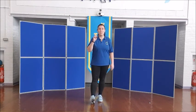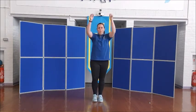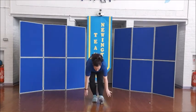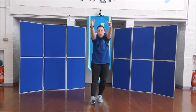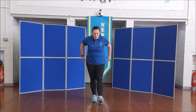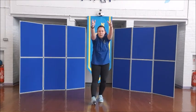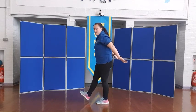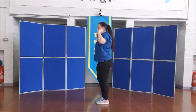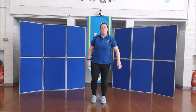So we're going to put our toes to the sky, and we're going to get our arms ready, and we're going to sweep across and up. Swap feet, and sweep and cross. Swap feet again. I'm going to do this for a few times. Keep copying me as we go along. Lovely. Well done, guys. You're doing really well. A few more. So just so you can see what happens, if my toe points to the sky and I reach down, toe points to the sky and I reach down. Nice. Leg sweeps are done.